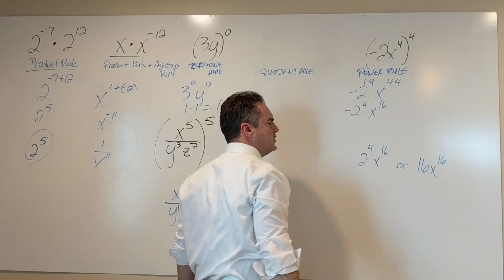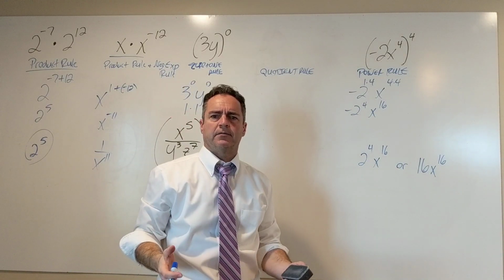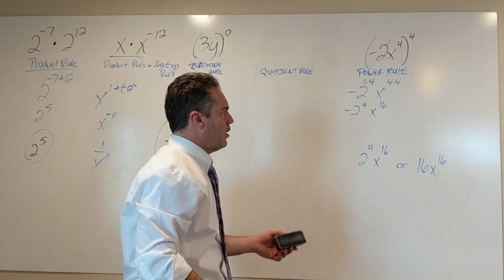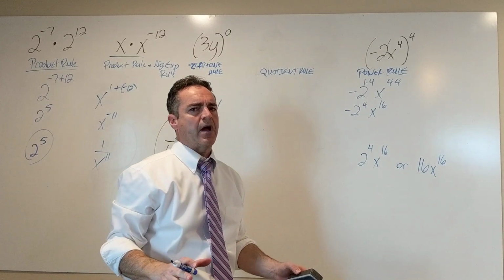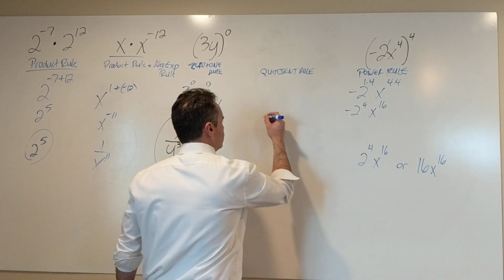Why is it then positive 2? Okay, remember, do these problems have equal signs? No, they don't. So are they solve or simplify? They are simplify problems. And our objective anytime we have to simplify a problem is to get it in its simplest form. I want to show you something interesting.